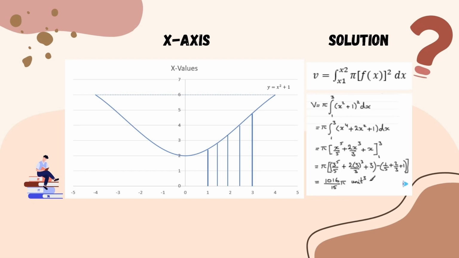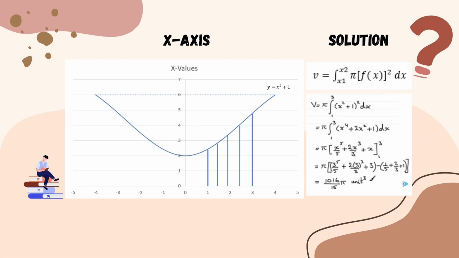Hello, my name is Ahmad Azim bin Azham. My matrix number is F1049, and I am going to explain to you how to solve the x-axis question. Okay, first we take a look at the graph. The info on the graph is y equal to x squared plus 1, and on the x-axis, x1 is 1 and x2 is 3.